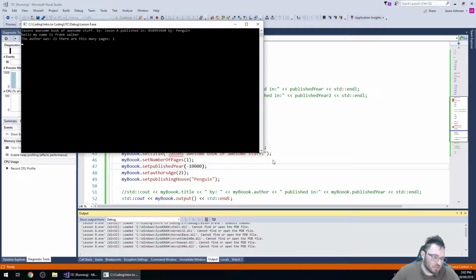It just gives us garbled rubbish because we haven't actually filled it in. So wait, if I can't put in -858 million, why can't it be 858 million? Can we do something so that when it's created, the data is set to a neutral value, a blank value? Why, yes, we can. And this is one of my favorite things.